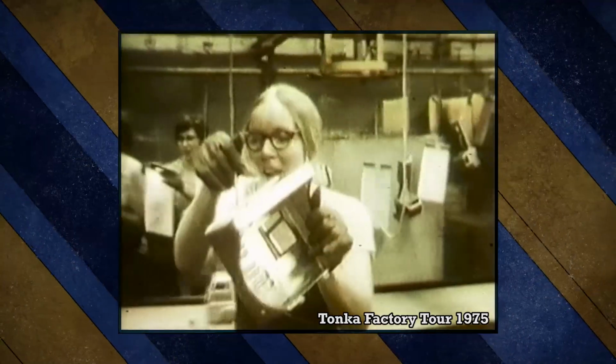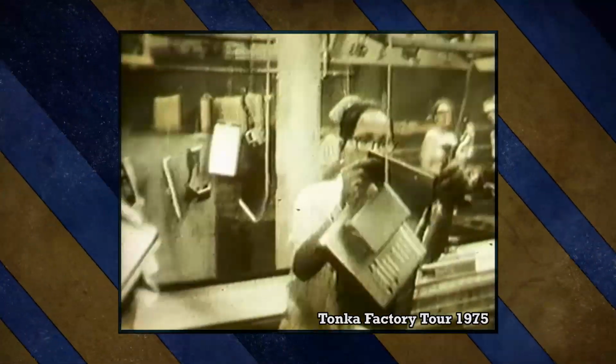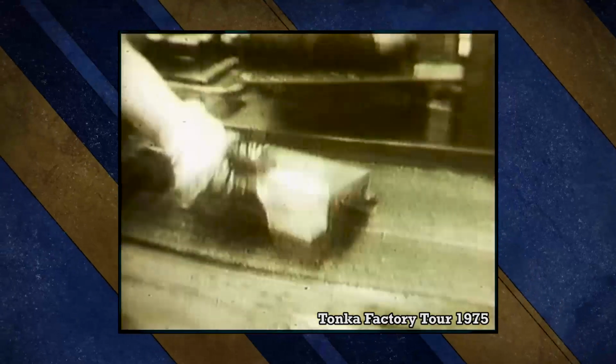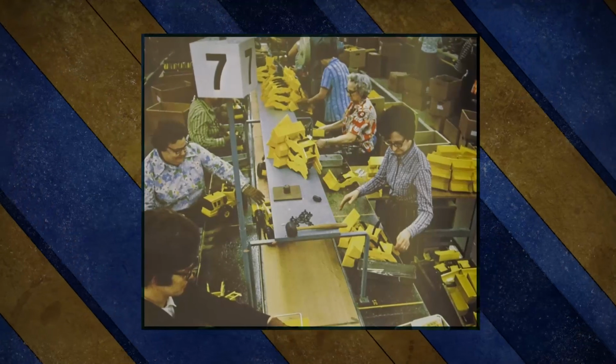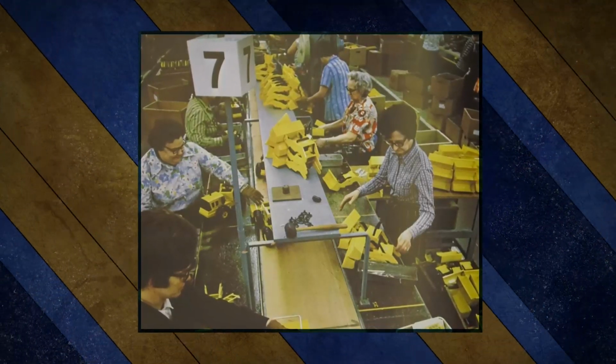But the other thing I did was I spent a lot of time down in sub-assembly with the women that were putting together the unpainted parts. I spent a lot of time in final assembly with the women that were putting together and finishing the painted parts, putting toys on and everything. One of the things I would do is when we came out with a new toy, typically we would try to run 1,000, 1,500 toys to debug the tooling, and then also debug the fixtures or figure out what fixtures we needed to help assemble the things.